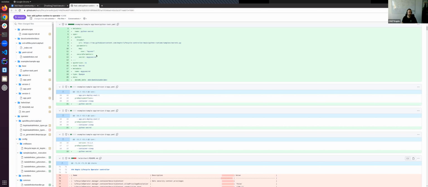Additionally, there is a possibility to specify additional parameters or secure parameters, which can link to a secret. So you can go through these examples by yourself. The PRs that are implementing the functionality are linked, so feel free to go through them. There are quite some examples there, so you can try it yourself.